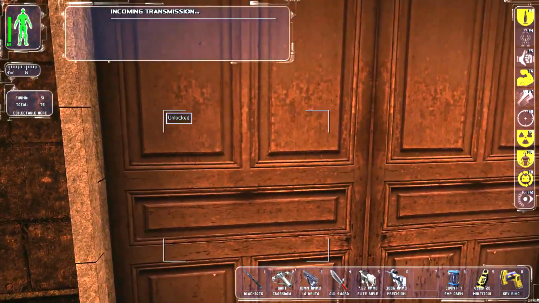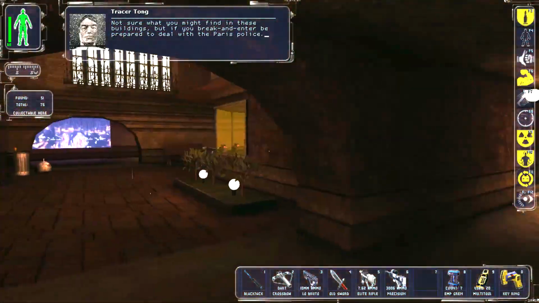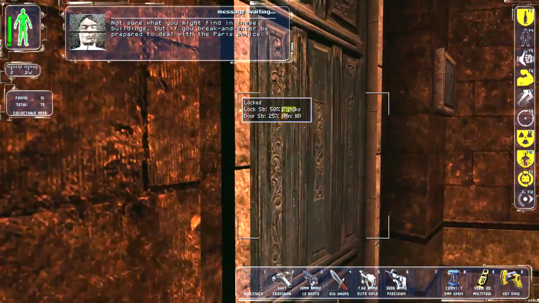Nope. Nope. Jock. Not sure what you might find in these buildings, but if you break and enter, be prepared to deal with the Paris police. I don't think they're gonna be a problem.